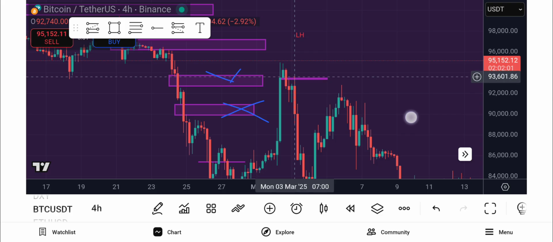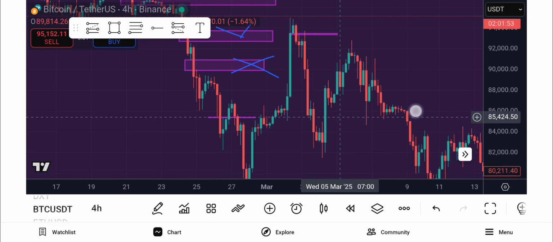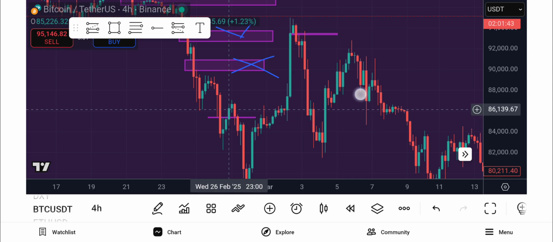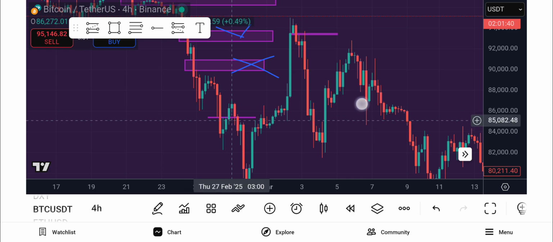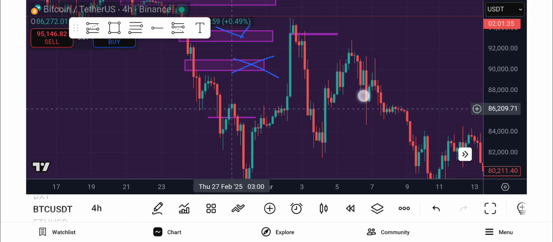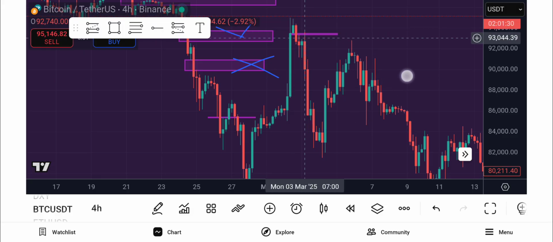So this body, we only look at the bodies. For example, you notice how down here, these bodies, see the candle? Remember in the last video, if you watched it, there's wicks and bodies of the candle. The bodies are the big bulky thing in the middle. The wicks are the little lines on the top. If the bodies go above it, then it is considered invalidated. But if the wicks go here, reject it, and then the bodies form underneath it, then you can still use this as a valid fair value gap because the bodies never closed above it.